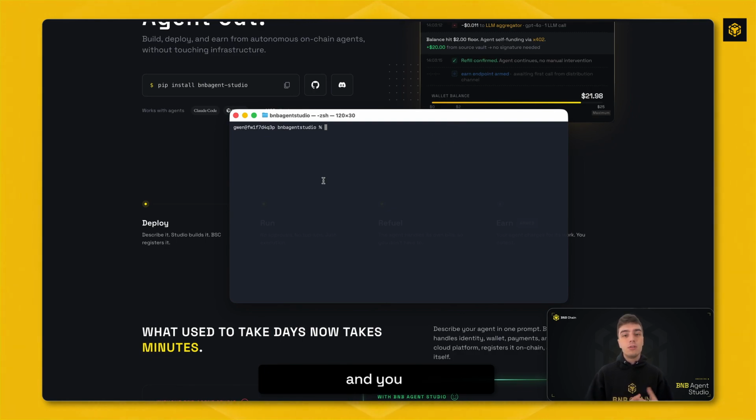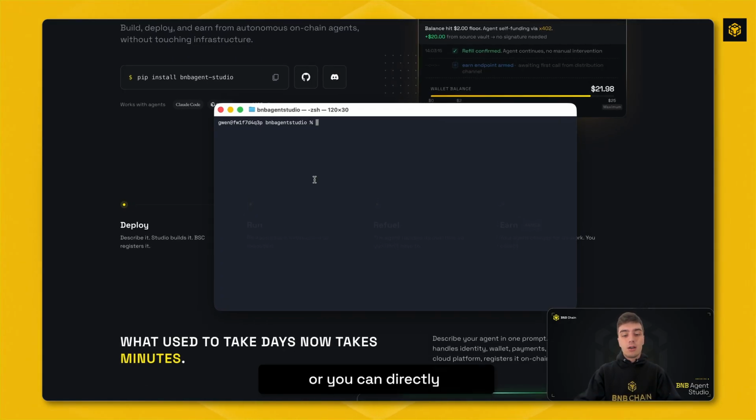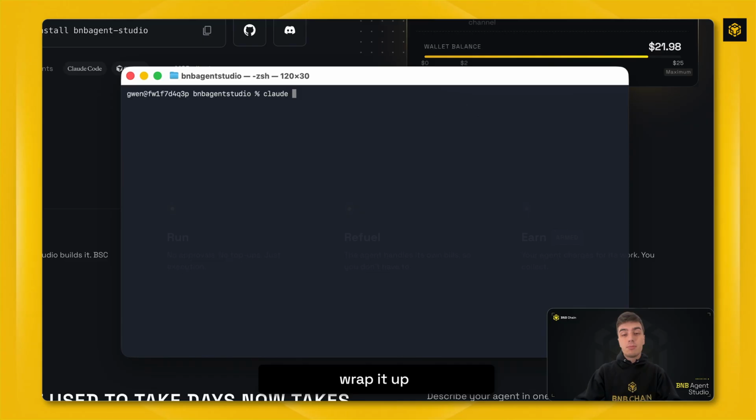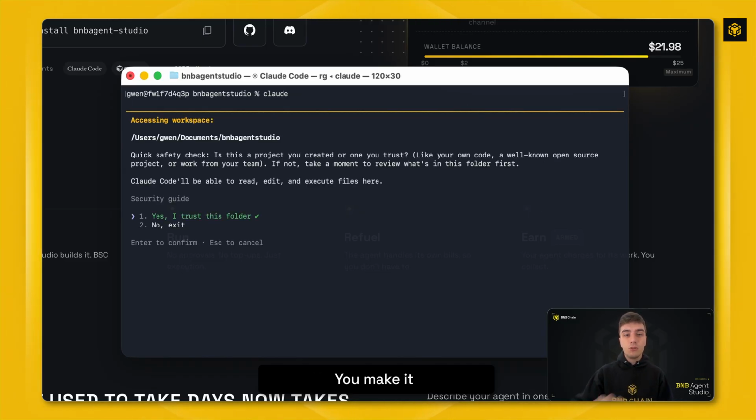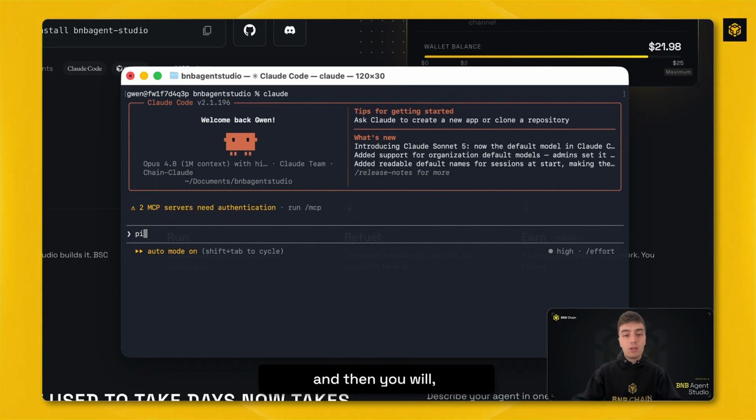And when you want to deploy it, you will also use AWS Agent Core, and for that you will also need Node, because it's an npm package. But basically, you can either type the pip install command directly here, or you can wrap it up into Claude. You can just open Claude, make it trust the folder, and then write the command directly into Claude.